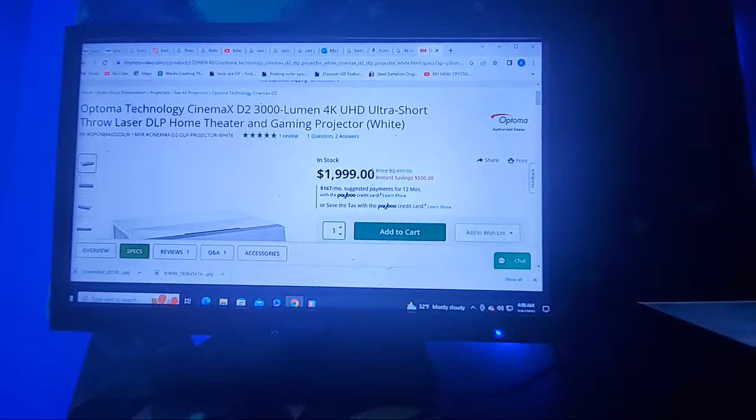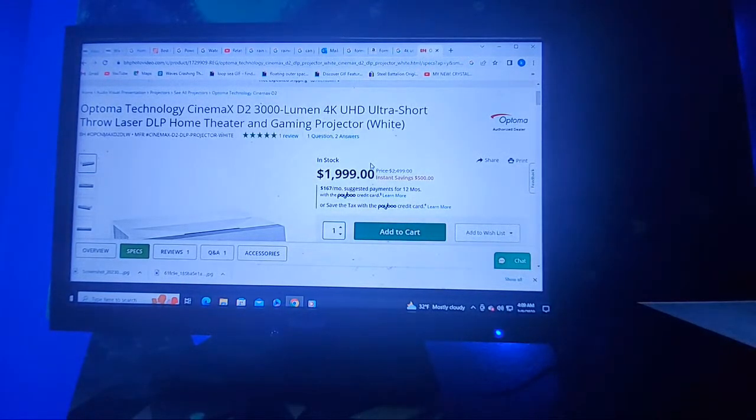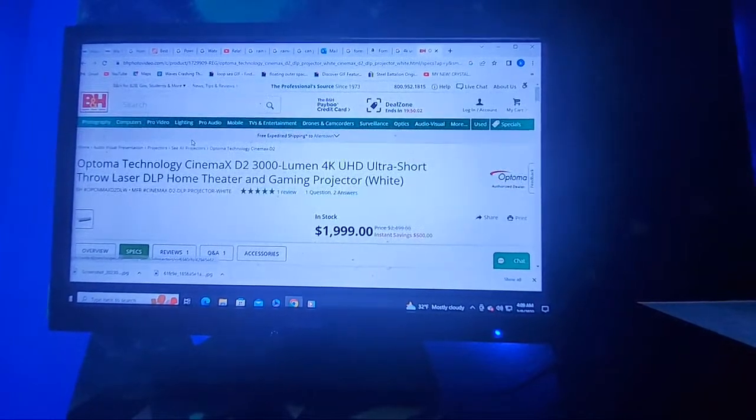There you go. But to the fellow who asked the question about the FORMOVIE projector, oh, gee whiz, stay away from those machines. Get yourself a name brand machine. So in the net way, if you want to upgrade to a darker screen, you have that option. But stay away from these. Buy this. This is what you want to pick up. There's plenty of other good projectors out there.